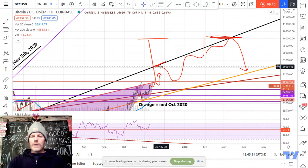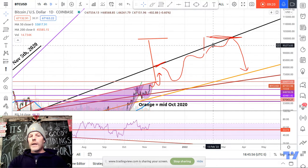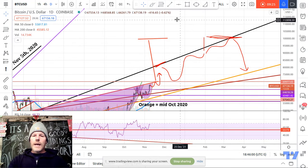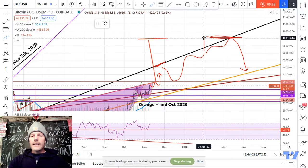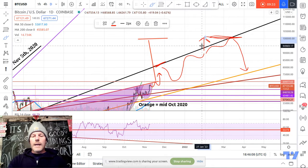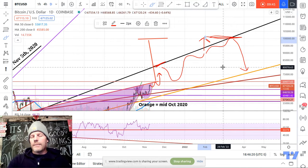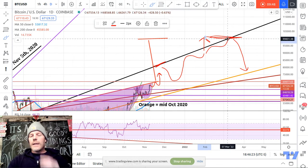Like if we do this thing where we hit our head against that resistance, come back up again, hit our heads again, right around January, if we can't poke our heads through that resistance and get above that, it's bear market time. All right, that's the way I look at it. Bear market does not necessarily mean we're going to go all the way down. You have the gloom and doomers coming out and saying we're all the way back down to 20,000 or whatever. I mean, that could happen.